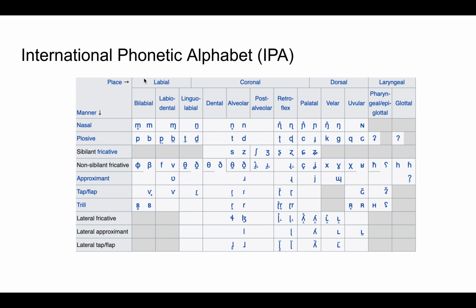Transcription relies on the International Phonetic Alphabet, which you can see on the screen right now, which uses a number of characters that are not found in the Roman alphabet, the Latin alphabet, but is inspired by it more or less. And this is going to detail precisely how to pronounce a certain sound. Essentially, if you're looking on the screen, you can see it's broken down by here is the manner of pronunciation, and over here is where it's pronounced.